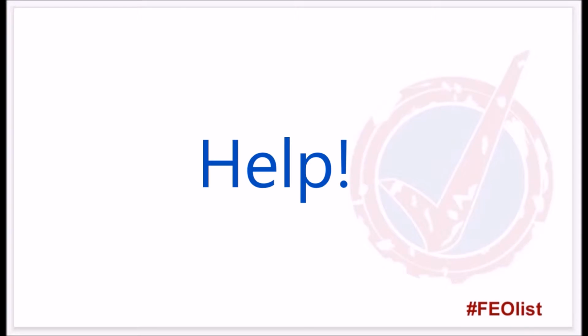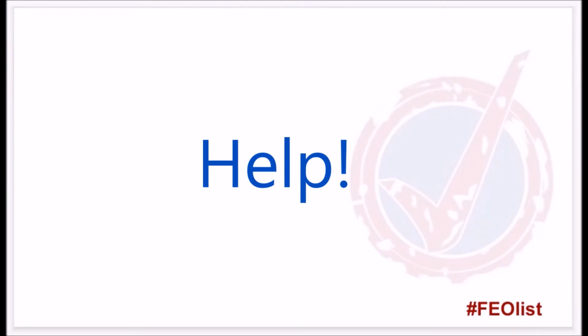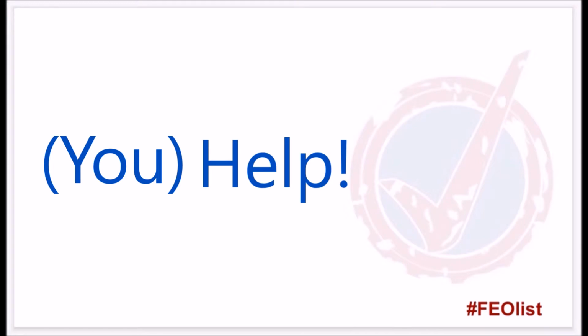Help! Is it a sentence? Well, it has got a complete meaning, right? It begins with a capital letter and ends with an exclamation mark. It also contains a subject and a predicate, right? The subject here is implicit. You help. So although it's just one word, it is a sentence.